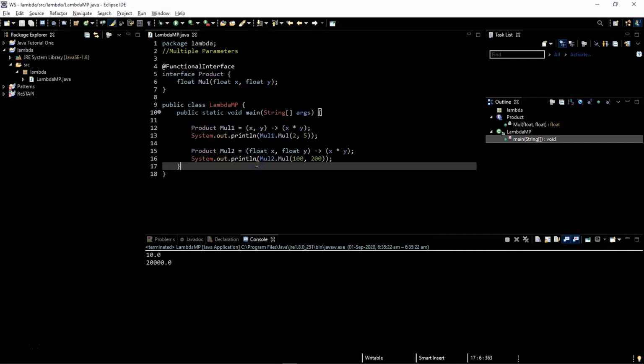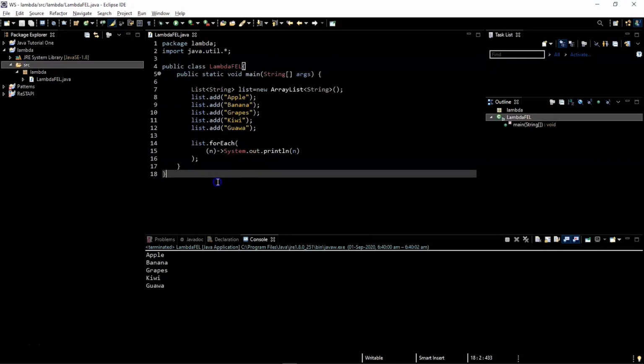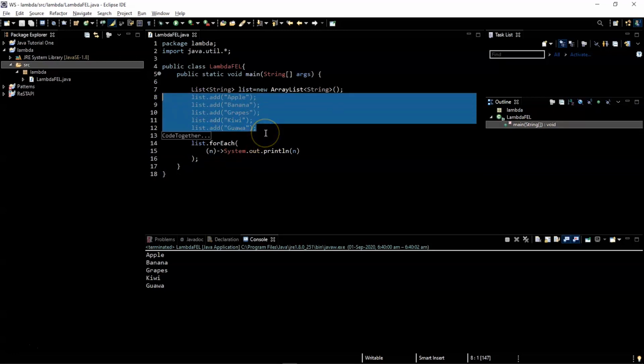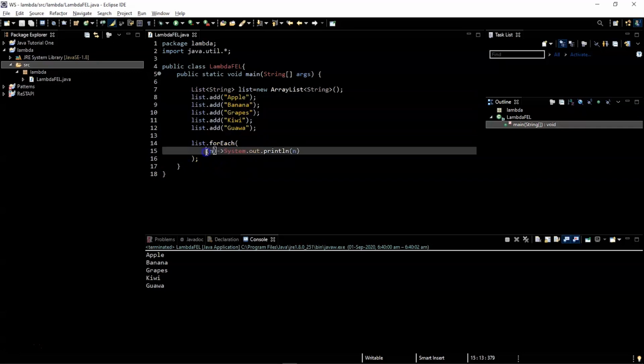Now let's continue with our next example where we will try to print multiple elements present in a list or an array using the for each loop. As you can see on my screen, we have a small simple program which is a list, and inside the list we have a set of names of fruits, and we are just going to print these names of the fruits using the for each loop. Inside the for each loop, the control will run through a Lambda expression, which is a simple print statement. Now let's quickly run this program and see the output. You can see the program got successfully executed and the names of the fruits have been printed here.